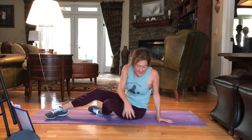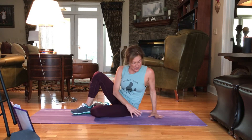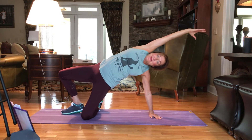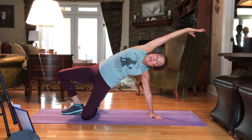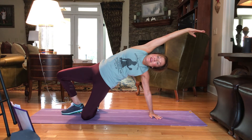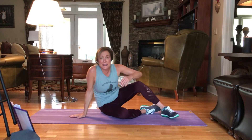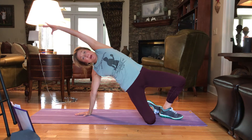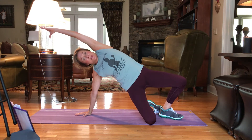Come to our left side, bringing the hand right here underneath the shoulder. We're going to lift up, extend through that side body — getting a nice stretch here. And other side. Doing this workout at any time — my husband and I are scuba divers and we have been on boats for a month at a time. I have done this workout daily, and it's really made a difference.